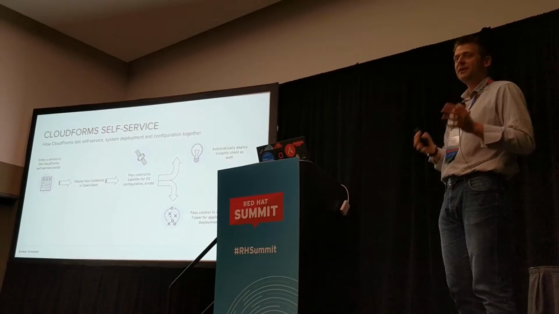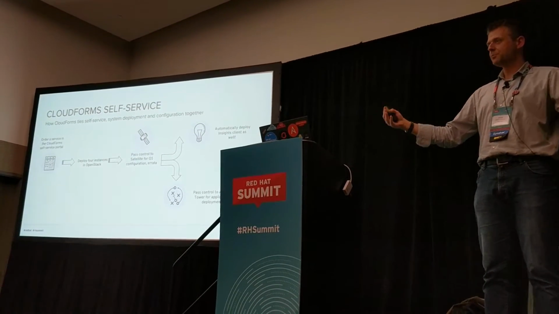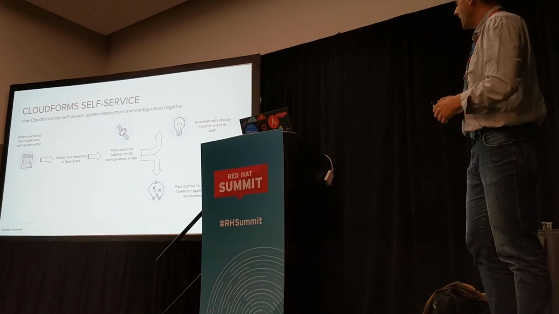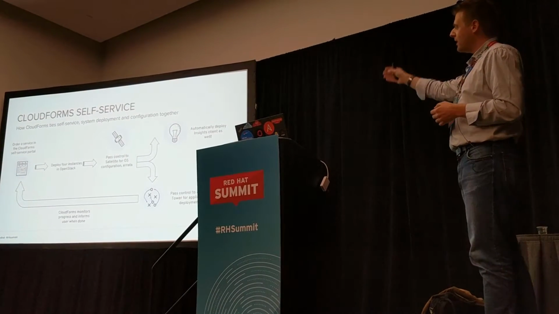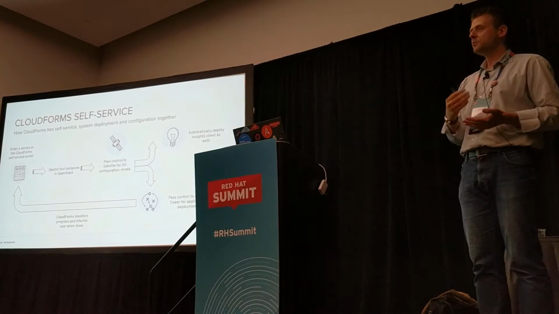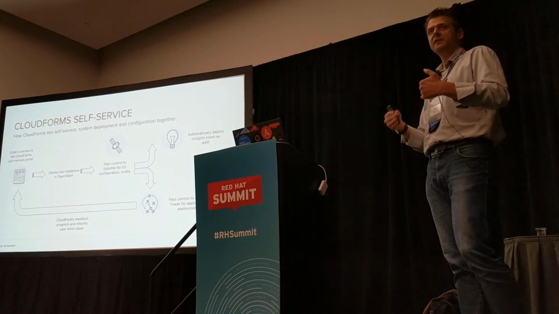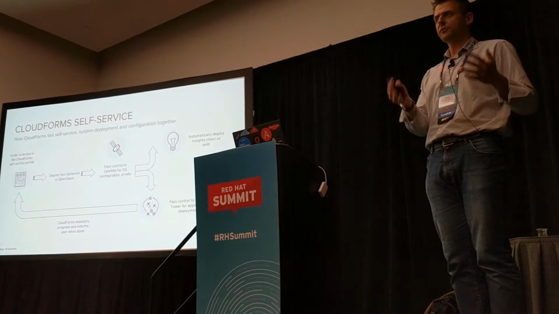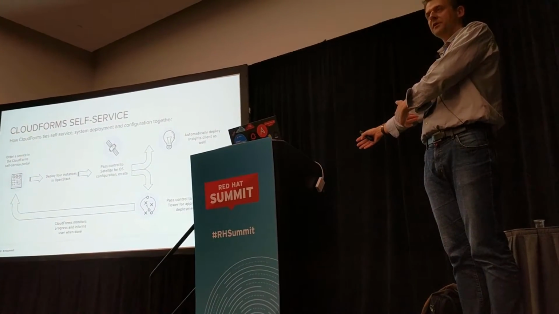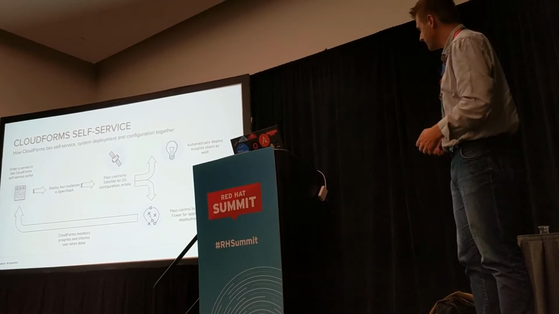And tell Ansible Tower, these are the 4 virtual machines I've just deployed, now make the application work. And then finally, all the while this is happening, CloudForms keeps track of everything that is going on and will inform the user of the status of the deployment. And then finally, in the final step of the deployment, it will tell the user through email or whatever, your server is done, that's the URL to connect to, where your application is deployed.